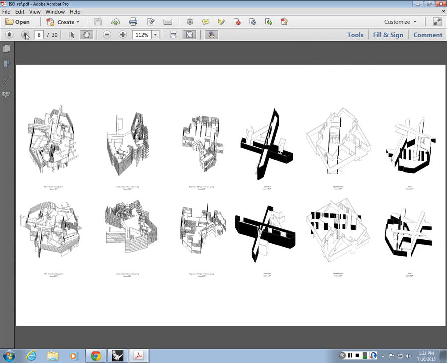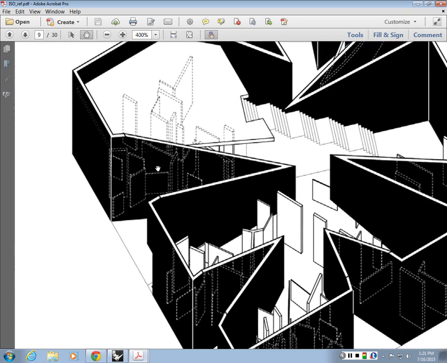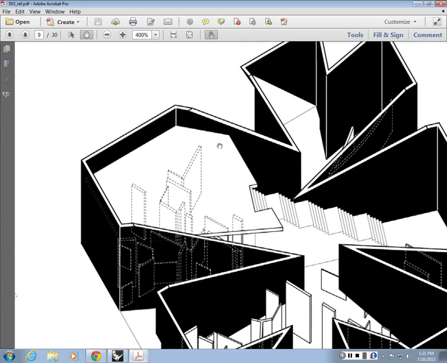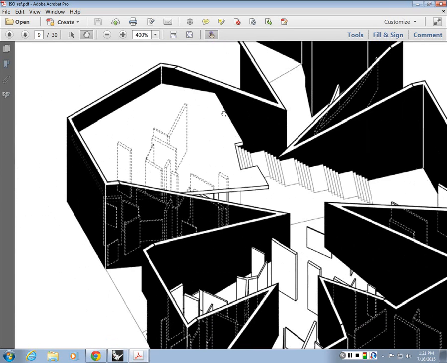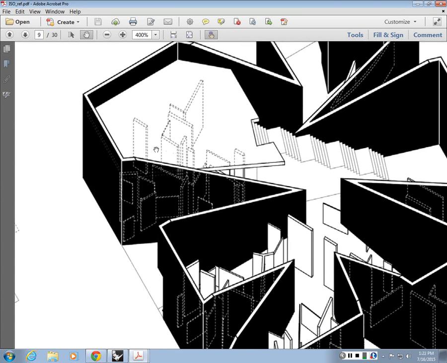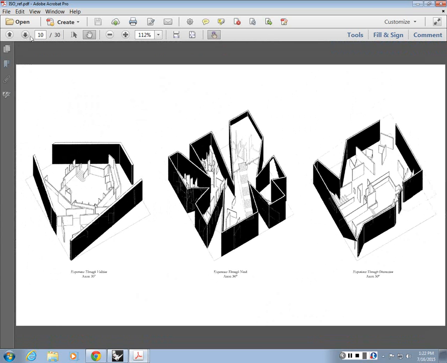Here's another one. Again, here, this is the outer walls. And you can also do stuff like this. Basically, you can show hidden geometry, right? So we have a surface here that is upper level, but you want to show that there's actually something underneath or behind that is hidden, and you can use hidden lines to do that. And again, line weight wise, the actual outlines of a geometry could be thicker than details like stairs, for instance, right? Because this is also secondary to the surfaces or main planes. Here's another one.